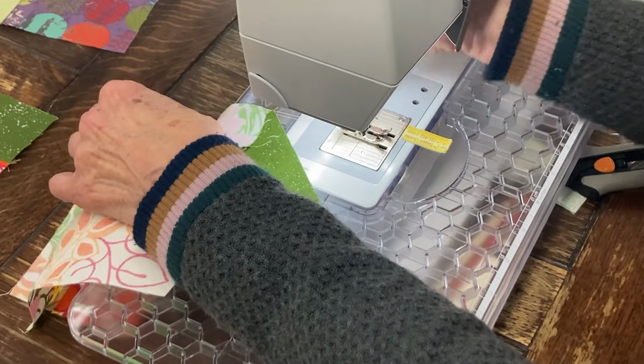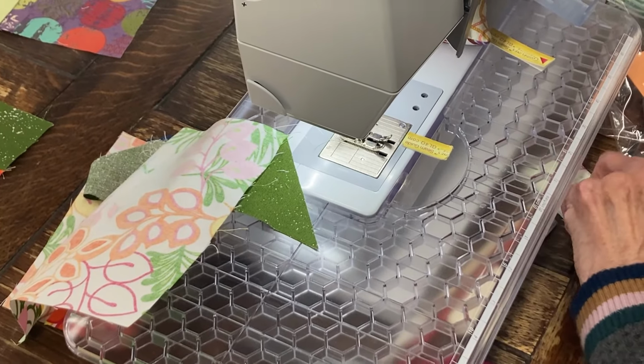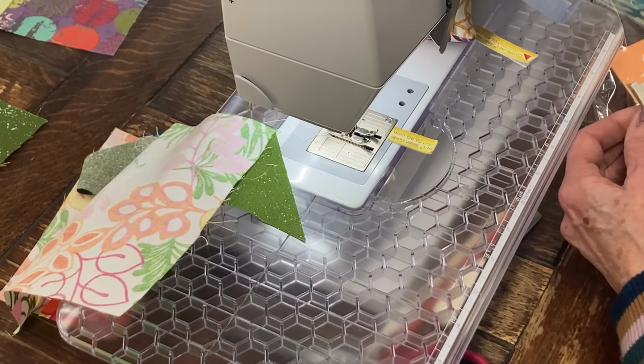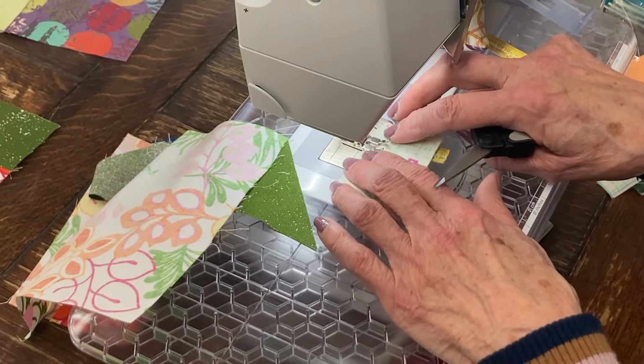Then pull those out. And I'm going to put another little bunny tail. We call them bunny tails. Other people call them leaders, followers, or I'm sure there's a lot more terms out there for it.